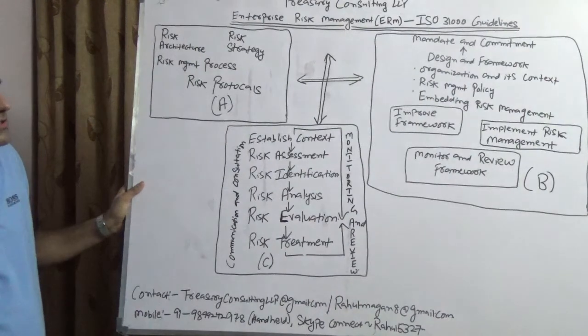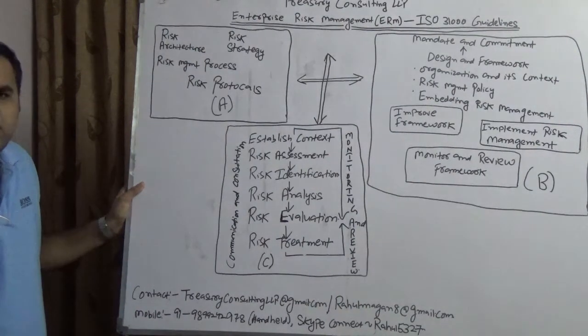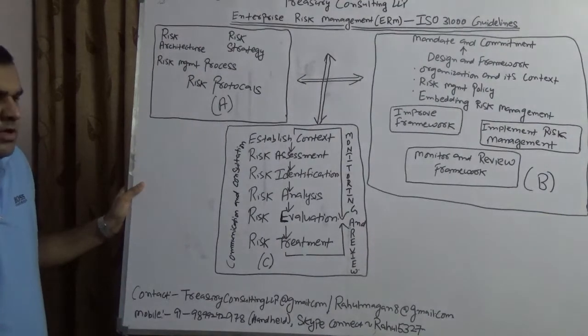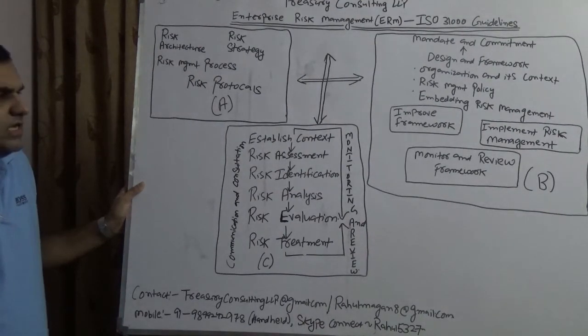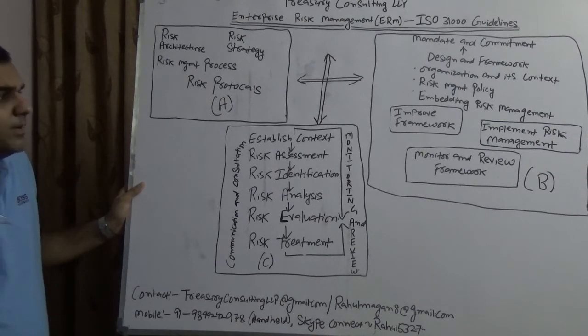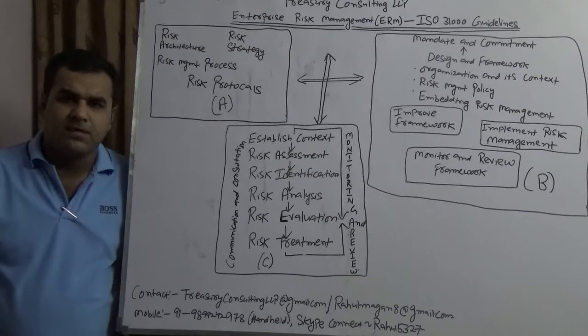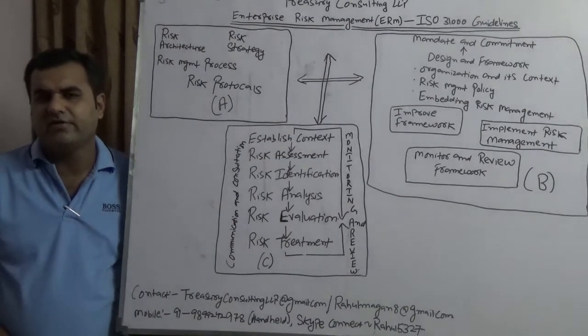In that regard, these ISO standards are very important nowadays. Today we are going to discuss ISO 31,000 guidelines for a corporate. You can consider any corporate, basically service-oriented or merchandise-based corporate. Before starting this video, I would like to share that these standards are just guidelines. Please note that the market is evolving at a very fast pace.